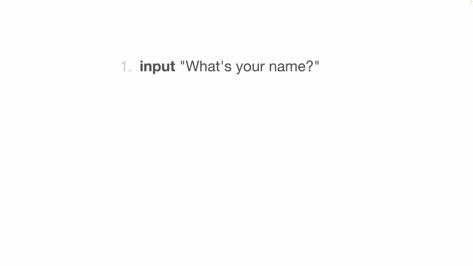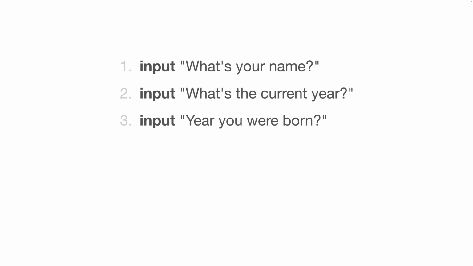So let's say we have a command called input. So we say input, we put the name of the question, and the answer that we give is going to be recorded. Then we put another input, what is the current year? Another input, year you were born. And then we have to calculate this age, right? Well, this calculation has to go somewhere. We need to store this internally. Well, in this case, we store it in what is called a variable. What you see here is called age. We give a name to the variable, and the data is stored there, and we can use it later for whatever purpose we want. In this case, we want to output this to the user.